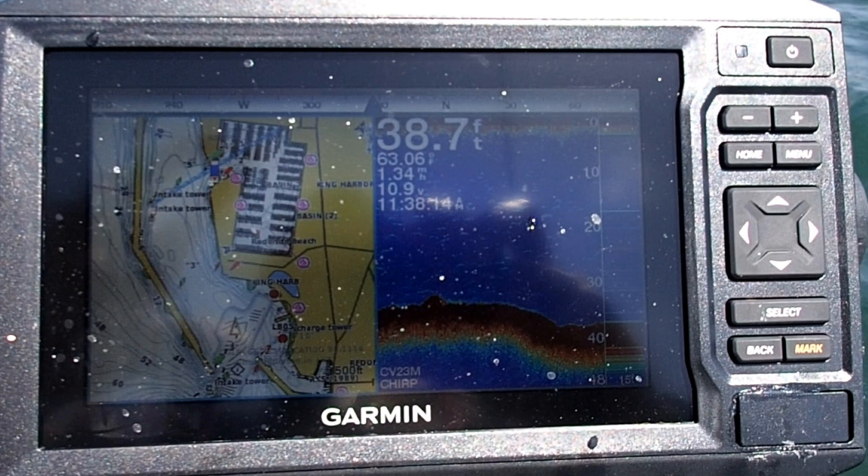We came in at around the five-hour mark, but judging from the rate of discharge I'm going to guess this thing is good for at least eight hours, which should be plenty good enough for most people. When I went to recharge the battery pack it showed 55% capacity remaining — a good number.